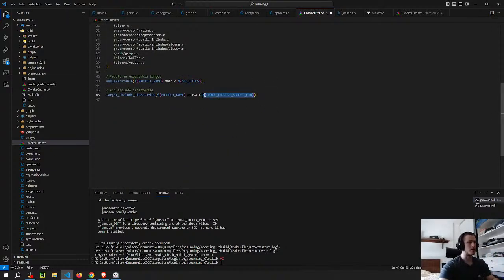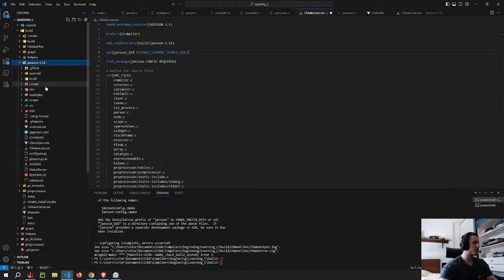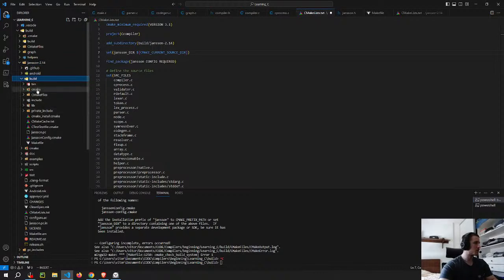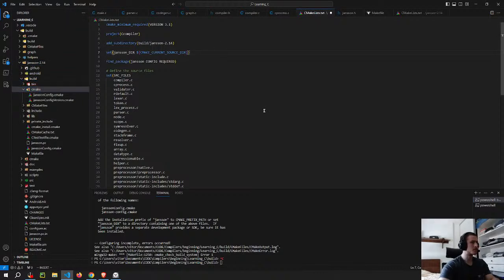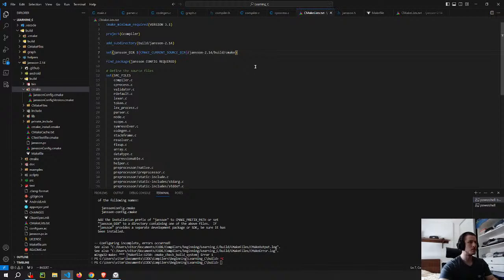And I think I was just passing this thing here, and then I was passing the path from where I could find these files here, which is in the build of the other project. And then what this does, I think, is sets this variable to be on this path, and then it finds these files here. But then the issue is that it gives another error that I don't understand really well.